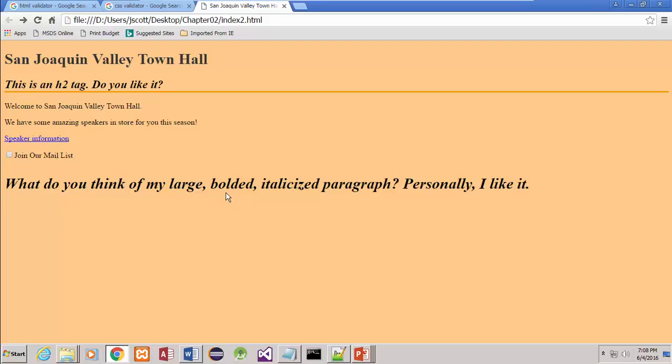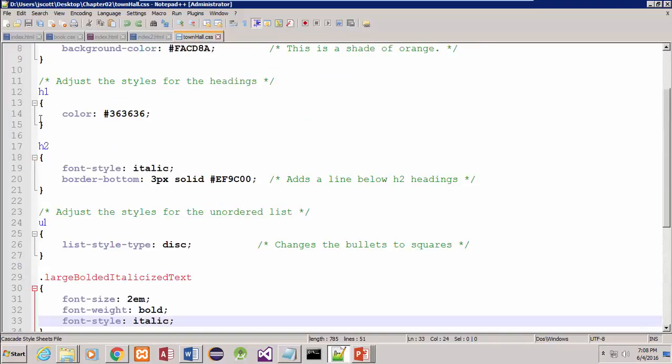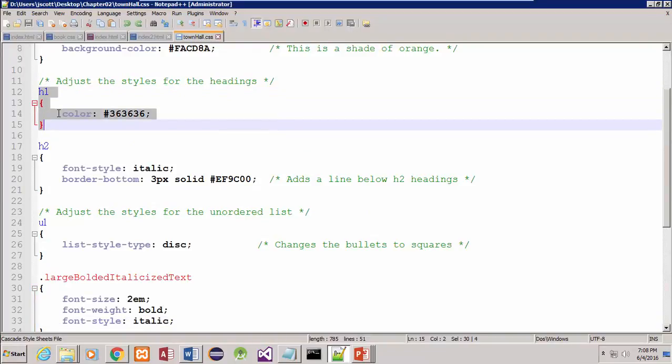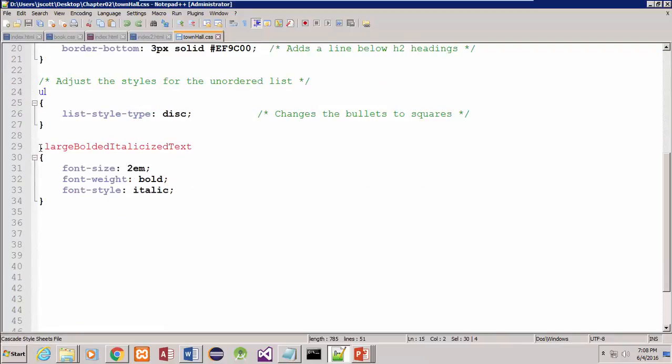All right, so why am I showing you this? Well, when we looked earlier, we were saying we want every single H1 tag to look like this. Well, what if we want H1 tags to look like that and paragraphs and something else? Well, I can create a class, which I can use on a page as many times as I want. All right?